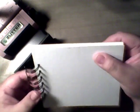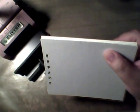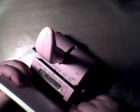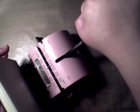Here's my little holy things. Someone told me I do this wrong, and I can't remember how they said to fix it, but they said I'm doing this part wrong. Maybe it's like this. Yeah, I think that's right. Okay. Shove it in. And mush. Don't mush too hard. Just mush.